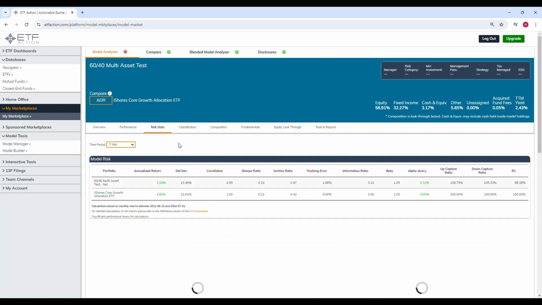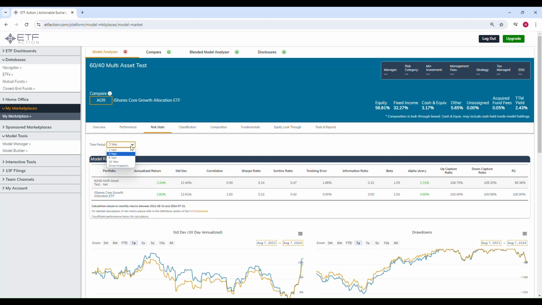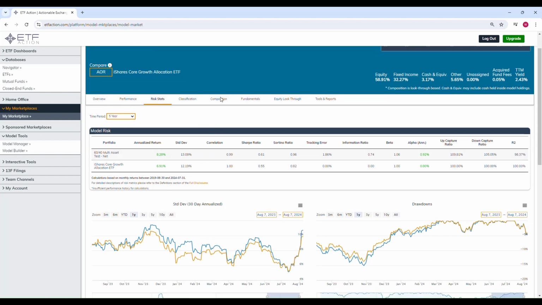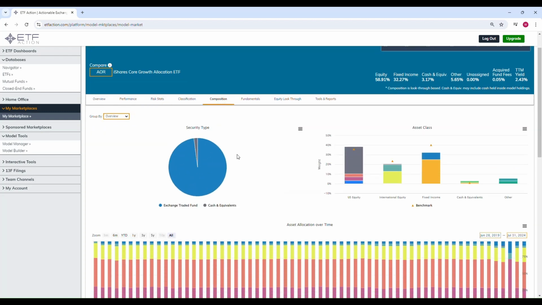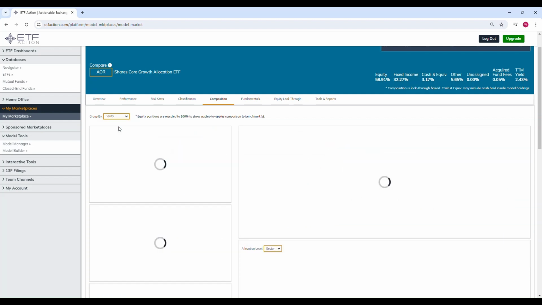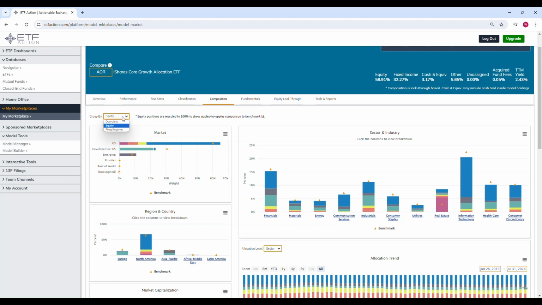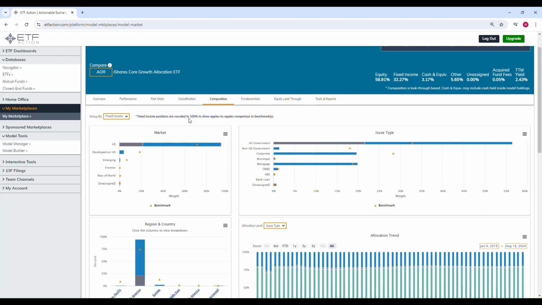We can also quickly go into the risk stats on a 1, 3, 5, 10 year, and since inception basis, as well as a composition relative to our benchmark. You can also have this broken down by equity and fixed income to get detailed analysis of what exposures this portfolio provides.